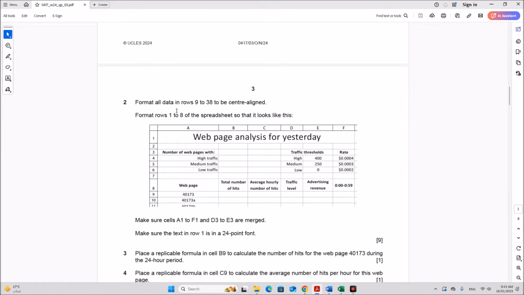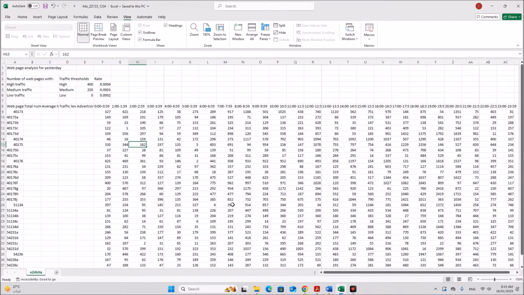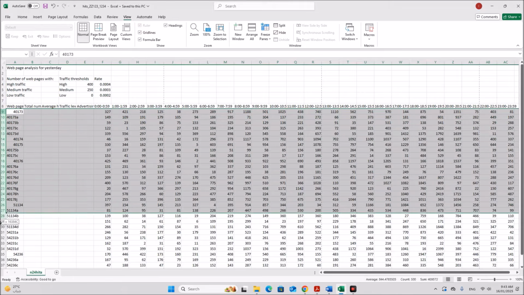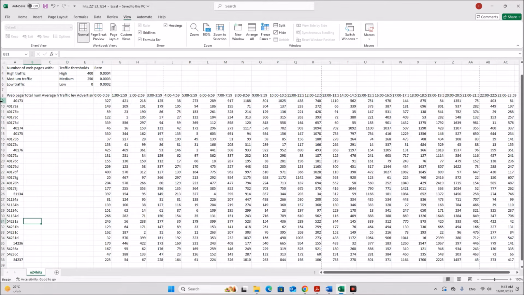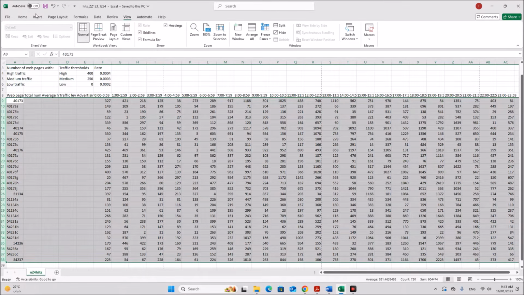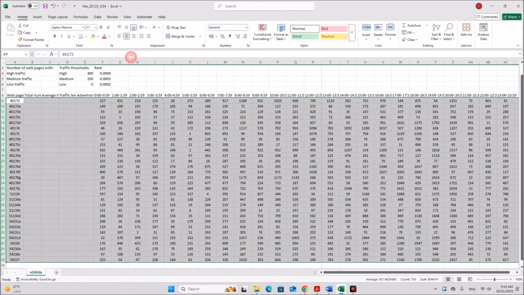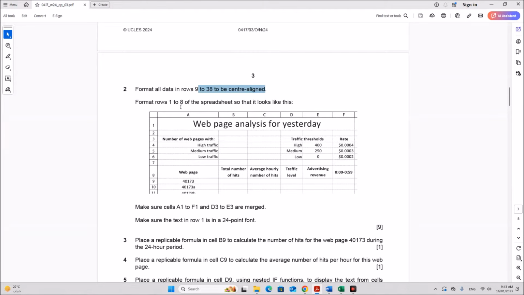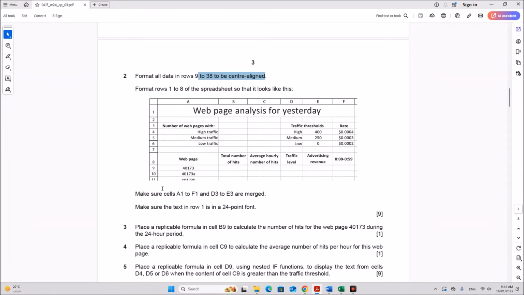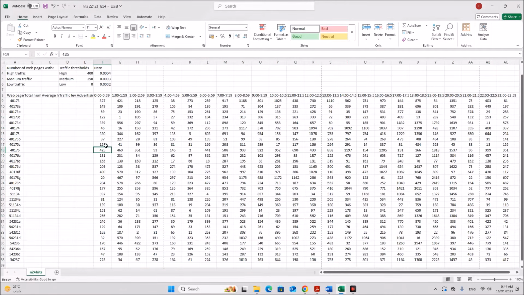Format all rows 9 to 38 to be center aligned. So select the rows 9 to 38. It should be center aligned. On the Home tab, you can make it center aligned. Format rows 1 to 8 of the spreadsheet to look like this. So you have to make sure cells A1 to F1 and D3 to E3 are merged.